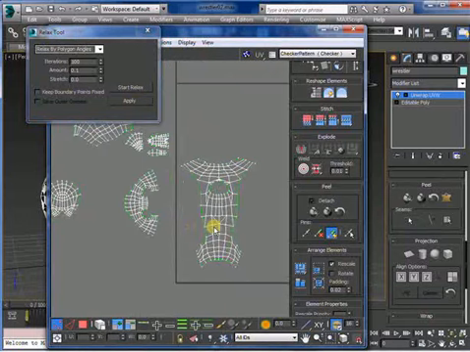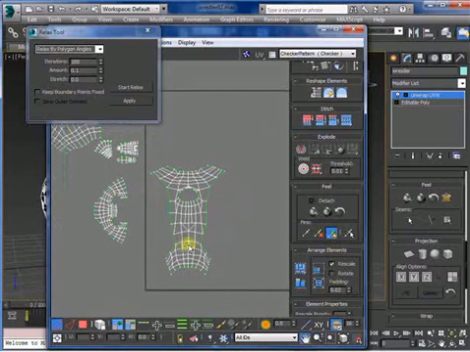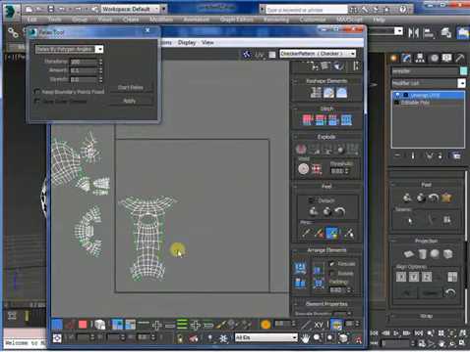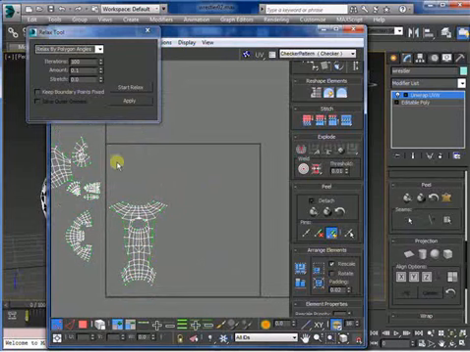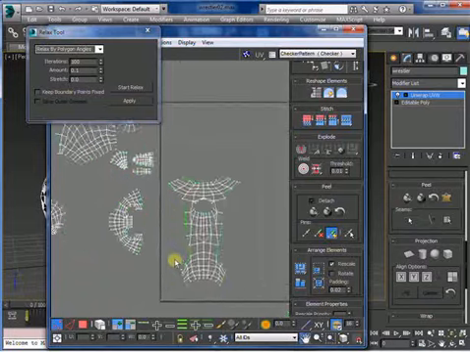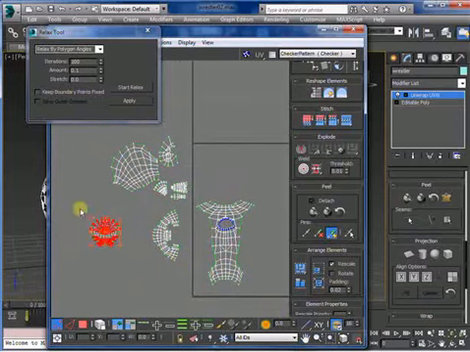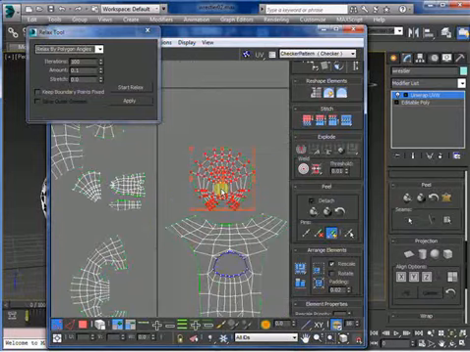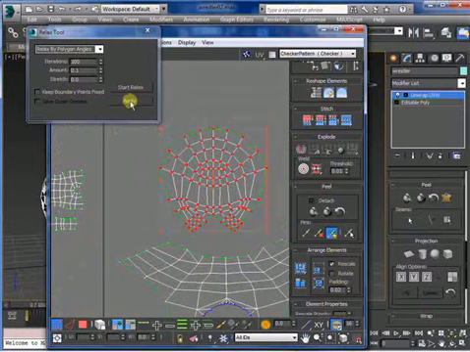Also realize that you never ever use the Roadkill unwrap because the pack on it is just terrible. When all those elements are arranged from Roadkill, it just looks brutal. So just make sure that you bring it in and you use your artistic eye to move this into place. So let's take this head, bring that over, and we apply a relax to it.